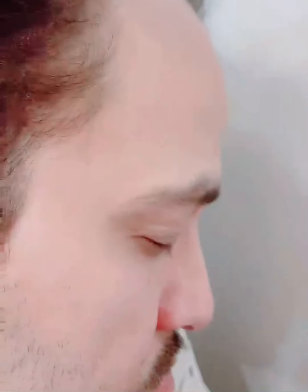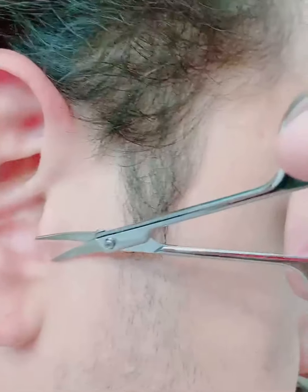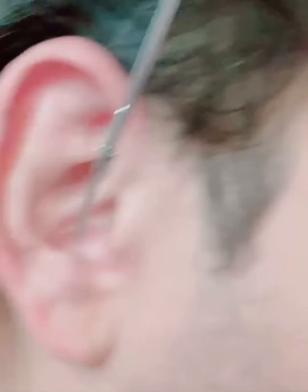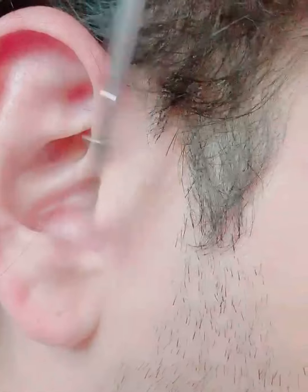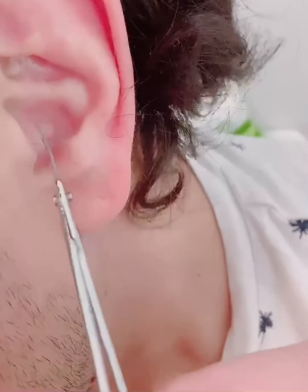Now we're moving on to his ears. I am just gently cleaning out his ears and gently trimming his ear hair with these little tiny grooming scissors. Sorry I don't have a stand yet for my phone so I have to hold it right now. I'm just trimming and then I'm gonna do the same thing to the other side. My husband's gonna shave and moisturize his face, and then I'm going to trim the other side of his ear hair just very gently. Okay, we got that — we will be back.